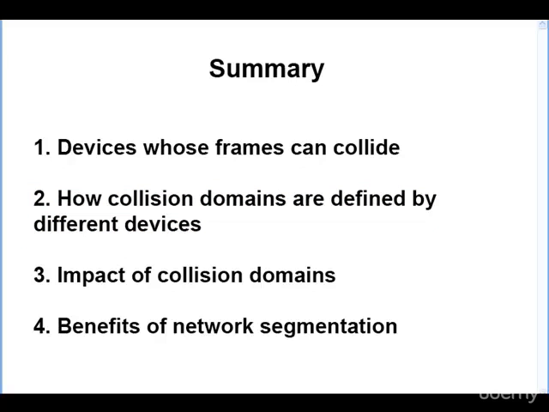And we touched briefly upon impact on a network by the collision domain. So if you have just one, you're going to have a more or less inefficient network, whereas if you segment your network into many different collision domains, you avoid a lot of the problems that come with it. So there are benefits of network segmentation when it comes to collision domains. Okay, and that's everything you need to know.